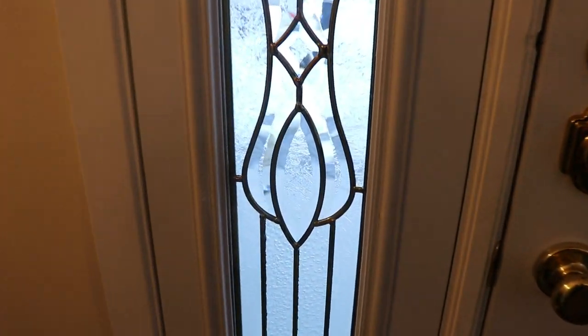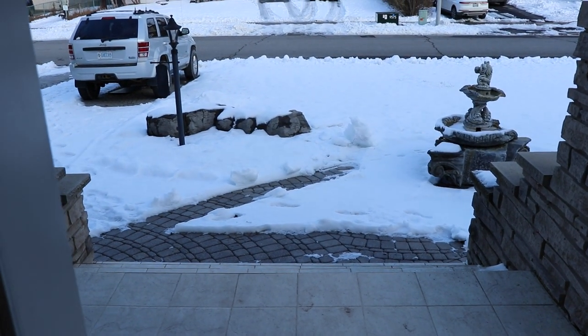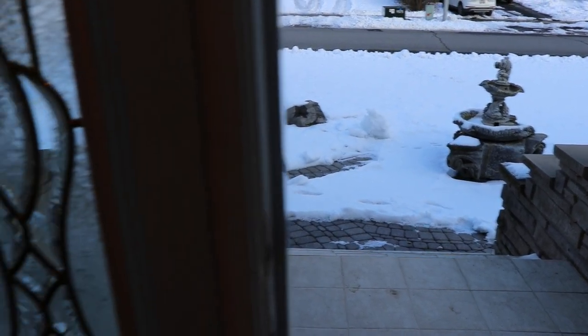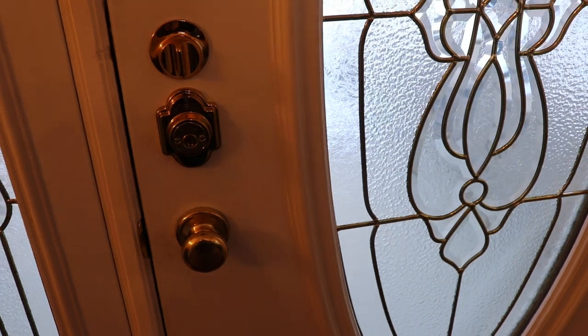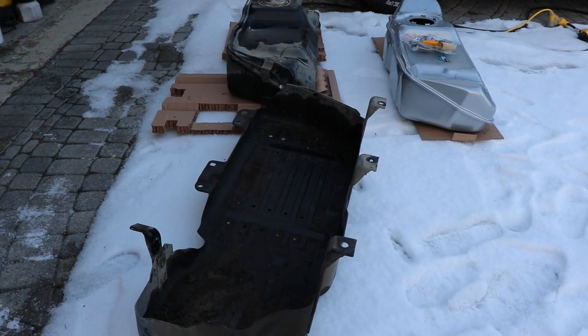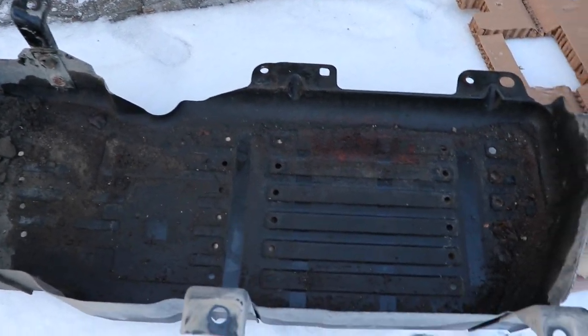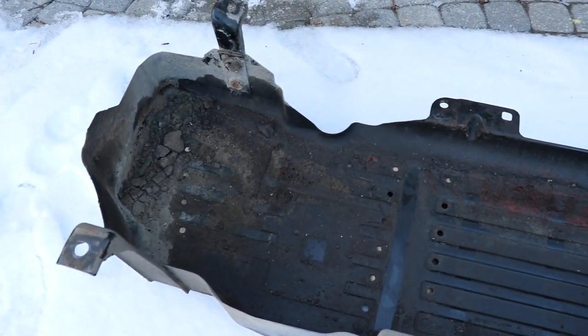It's kind of mixed weather here. It just had to happen to fail right before winter and then it snowed. Hopefully the diesel comes out of my interlocking driveway — I guess we'll find out about that in a few months. This is where we're at; sometimes the skid plate completely rots out and falls apart, but that hasn't happened on mine. I have a little bit of cleaning to do there, but I'll be okay.